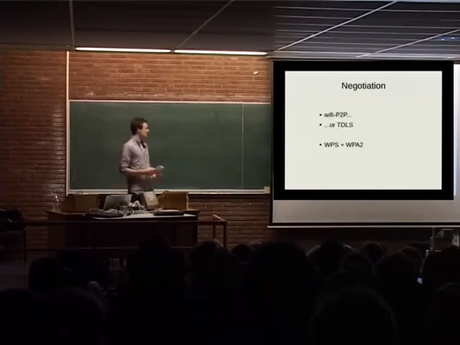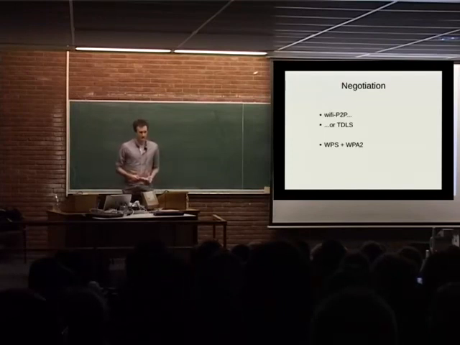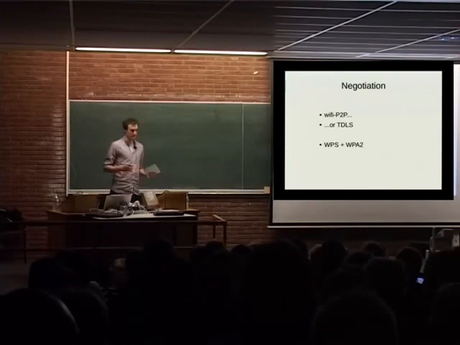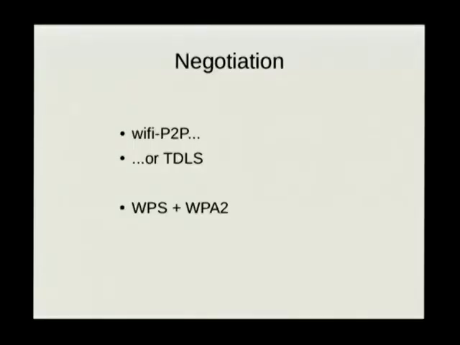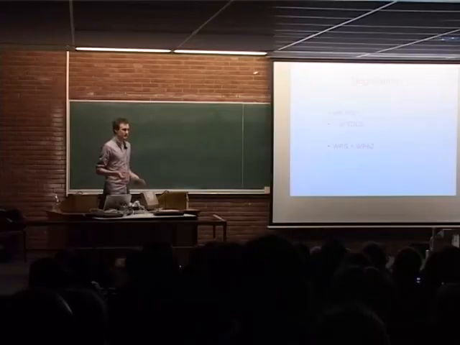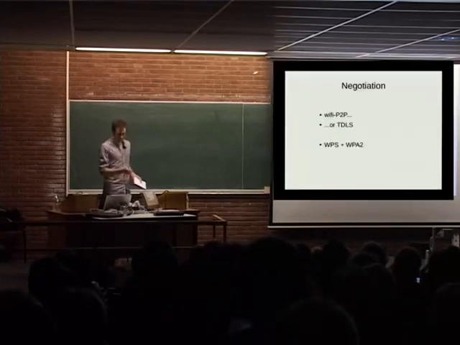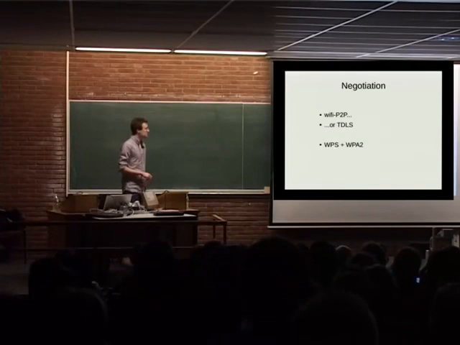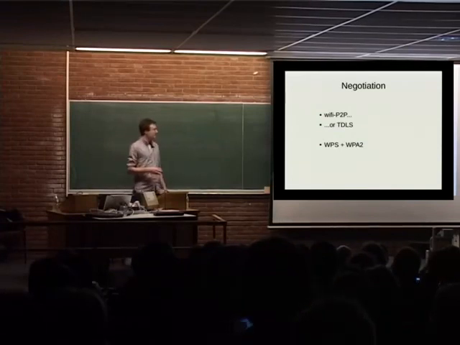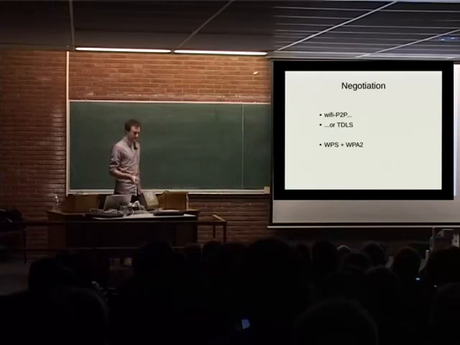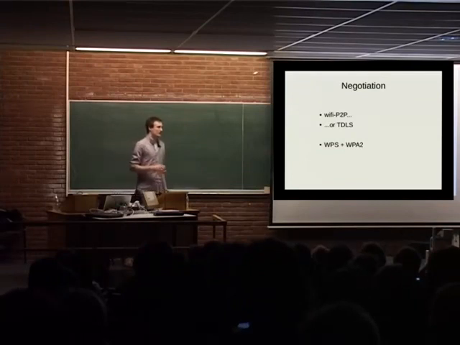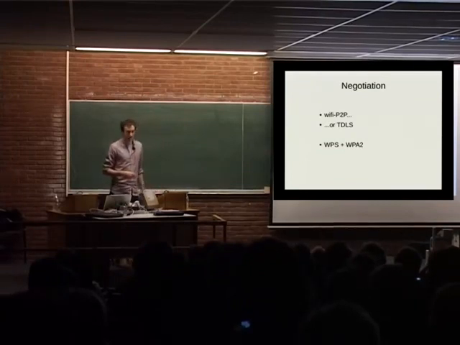The problem is negotiation. The peer-to-peer standard uses action frames for two devices, where one device connects to another one. The peer-to-peer standard defines action frames to do group owner negotiation. That means one of the two devices needs to create a soft AP, and the other one connects to this AP, but you don't know which device does this. So it uses a three-way handshake, which also works quite nicely. And then the one side creates an AP and you connect to it. And again, you mark the AP with information elements, so other Wi-Fi clients will not try to connect to it.